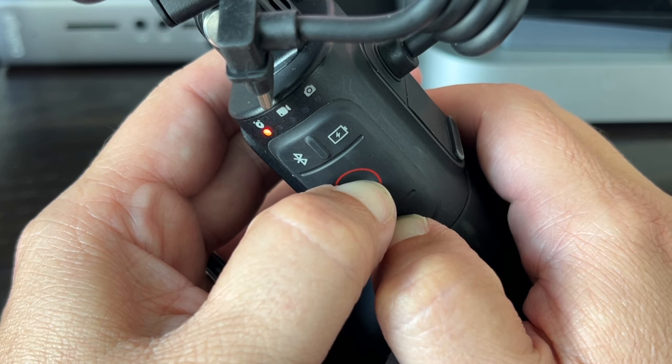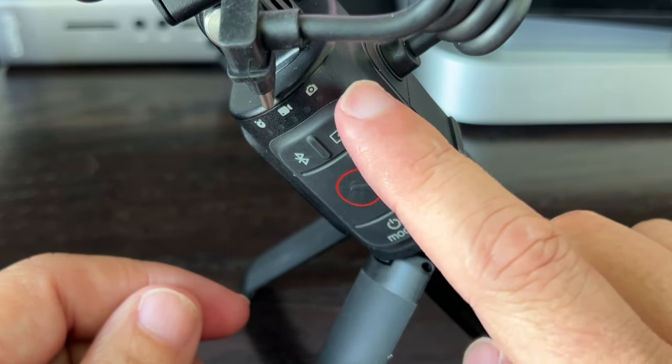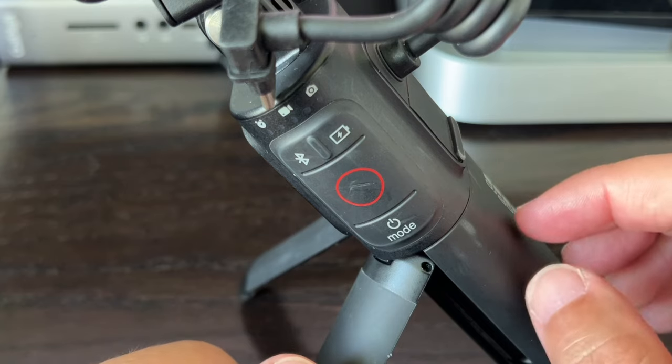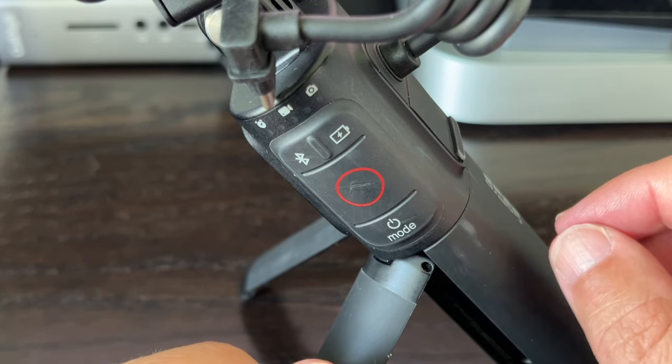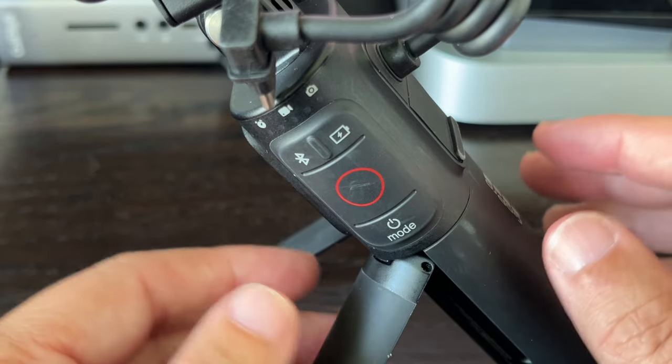Okay, as you've seen, those lights came on and now it's blinking. And a whole row of lights came on when you held it in for 8 seconds. That should reset your Volta, so therefore you'll be able to fix any kind of issues that you might be having with it.